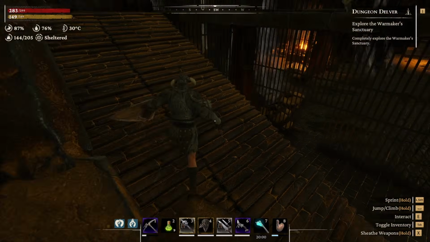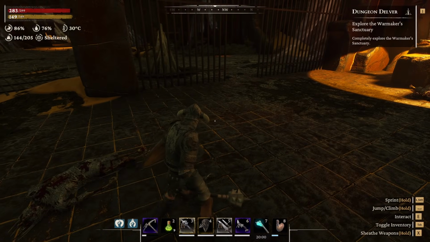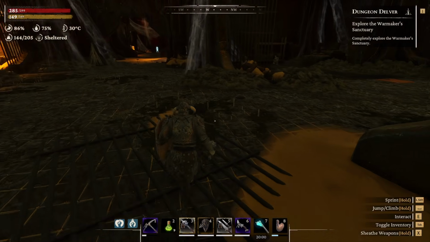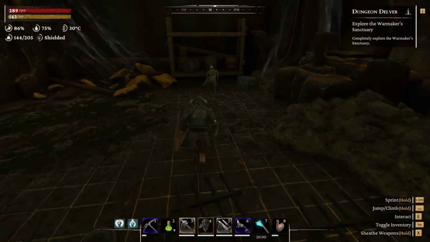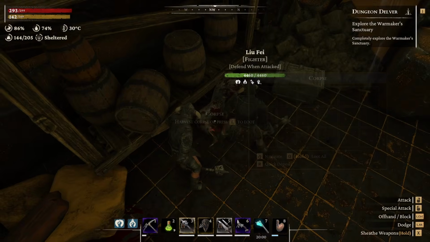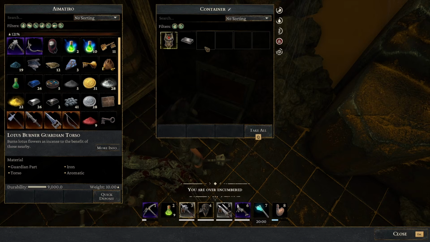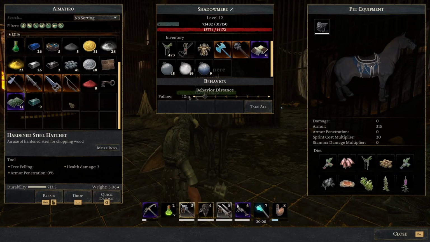So the rusted keys aren't really mandatory. It's optional. But if you want to get the most out of the dungeon, might as well get yourselves the 4 rusted keys. Got another torso. Don't need steel silver bar. Composite obsidian. Yeah, that is heavy.